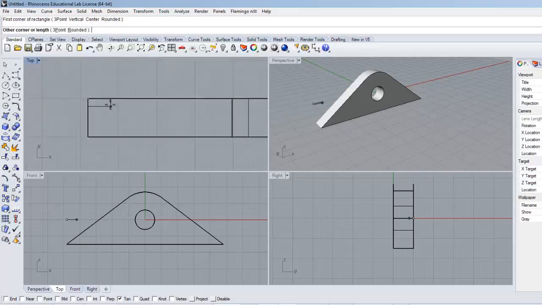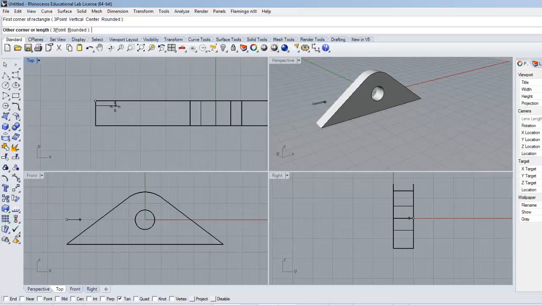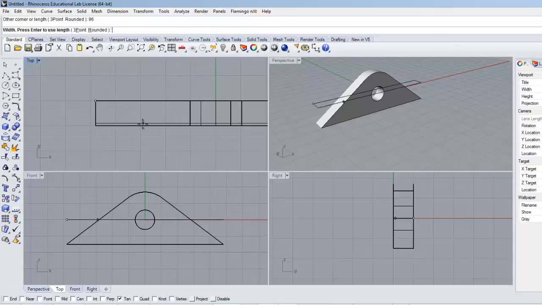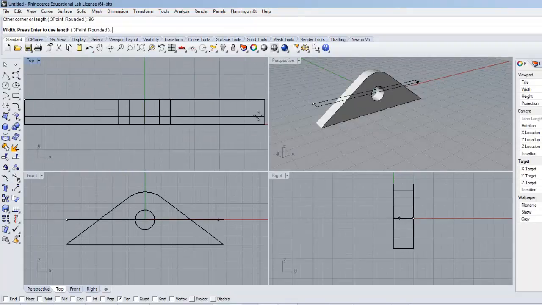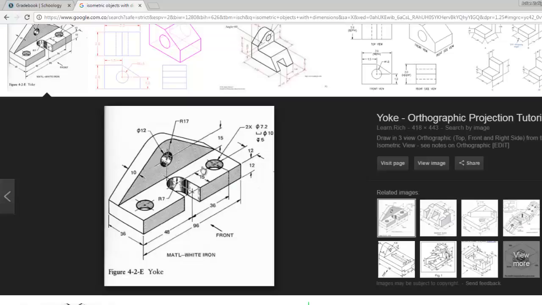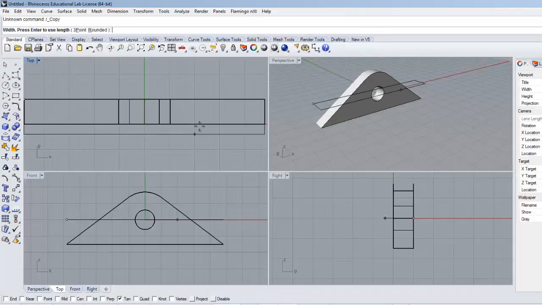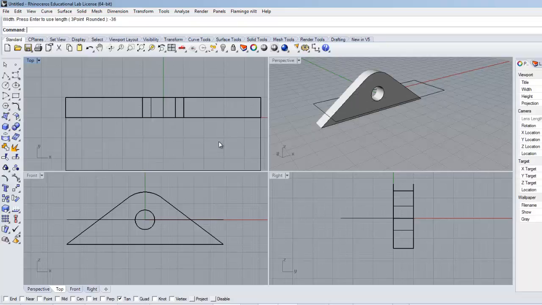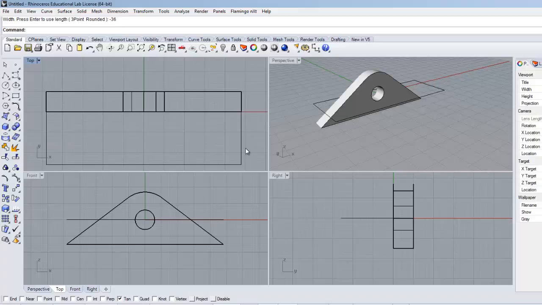I'm going to start, click a rectangle, get right on this point, which is on my top view, the corner of my rectangle, and in the command line, I'm going to type in 96, okay, and it should go all the way to the end, and then I'm going to type in the width, 36. Since I am going to draw this way, I'm not going to type in 36. I'm going to type in minus 36, so it goes down. Okay? Now my box is right underneath.